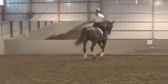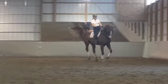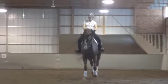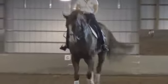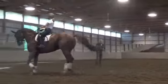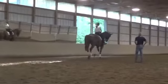Back again, right? Right down, you can see it falling right again. Back, and go straight from the right hip. Turn right, half pass right. Turn up. Turn up. Keep the right hand. Good. Now half pass. Push it out.